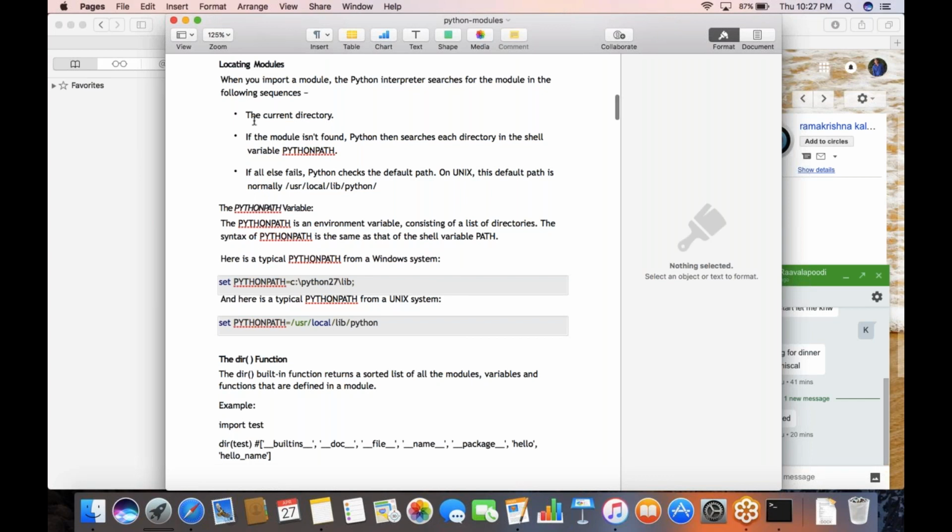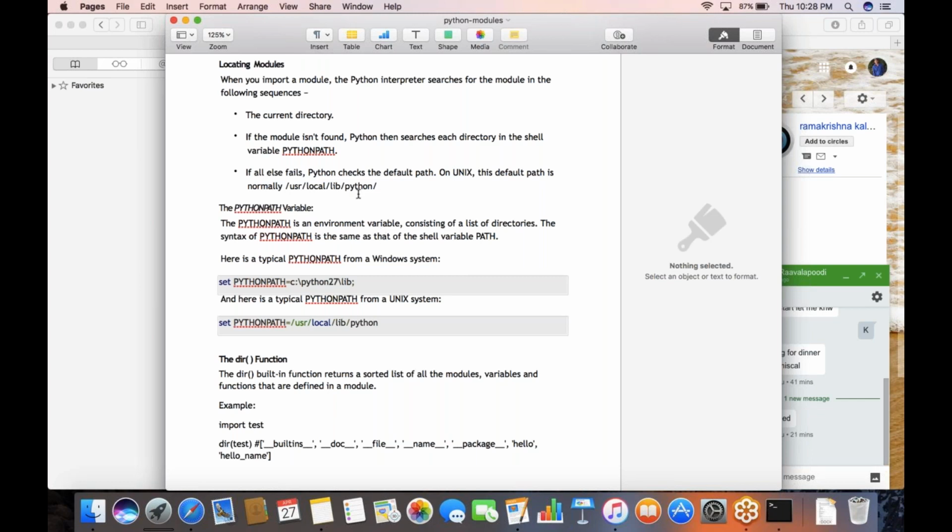If it is not found in the current directory, then it will go to the Python path. We have an environment variable, so it will look into the Python path. We have to set it, that I'll tell you. And if it is not found in the current directory or in the Python path, then it will look in the default path, /usr/local/lib/python. This is for Unix.